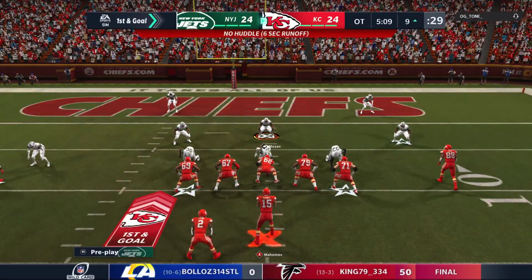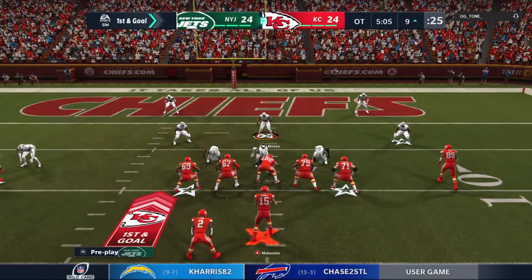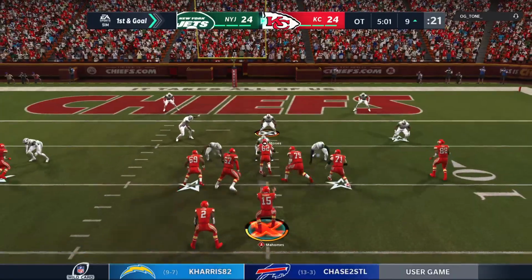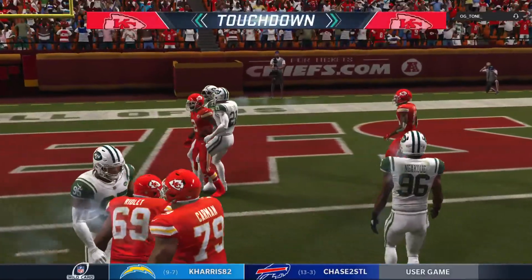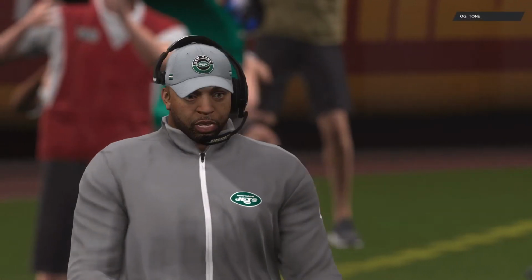It's a good gain of 11. Sets him up 1st and goal. 1st and goal at the 9-yard line. From the shotgun now, here's an inside give. And he will take it on in for a Chiefs touchdown. Their season ends here, a tough way to go out.